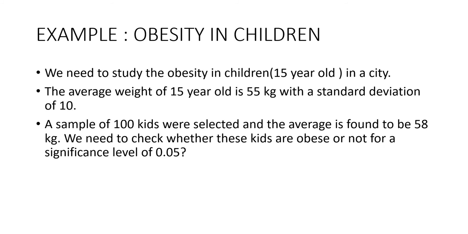The example is obesity in children. We need to study obesity in children in a city, 15-year-old kids in the city. Whether those kids are obese or not, we need to analyze. The average weight of a 15-year-old kid is 55 kg with a standard deviation of 10. This is the result of the population.